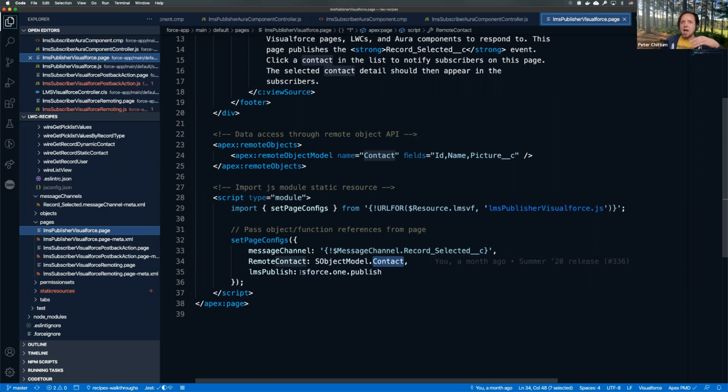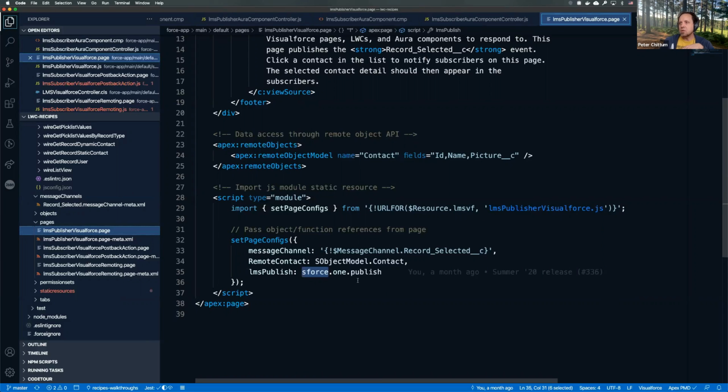And then the actual APIs of the LMS engine are surfaced on the sforce.one object, which is a longstanding object that's been around in the world of Visualforce. So just keep an eye out for that. Basically there's a publish, there's a subscribe, there's an unsubscribe. All of those exist in the Visualforce context.